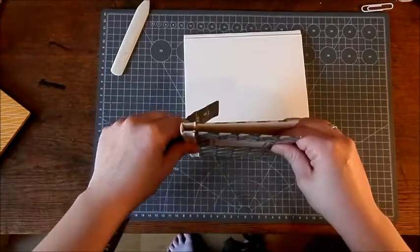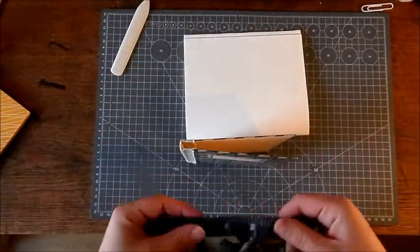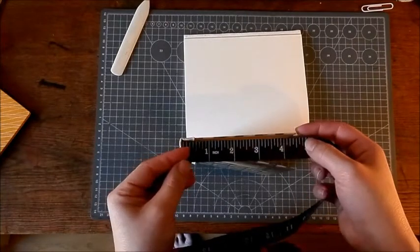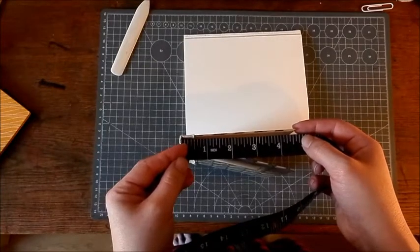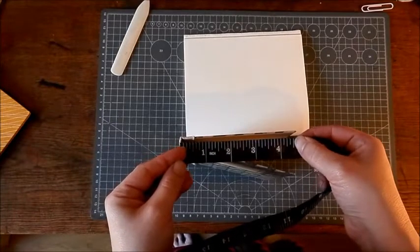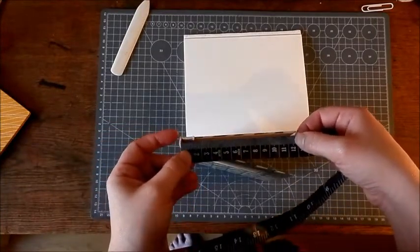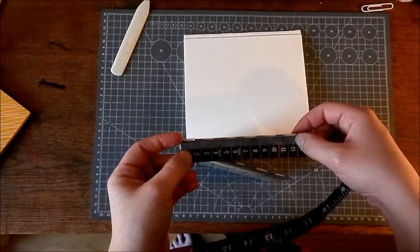And now I'm gonna measure how wide the signature needs to be. And for that, I'm gonna put the cover, just stand it up in front of me, start measuring on the spine, and just see how far it goes. And I guess I would make this for just shy of 4.5 inches. Which is that? That's 11.5 centimeters. If you see, the measuring tape reaches the front edge of the inside covering paper.